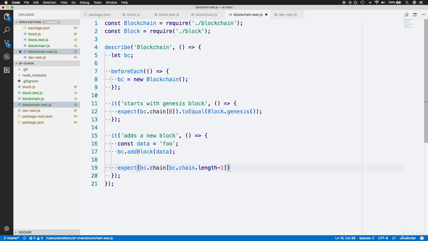And then let's check that its data, so .data, is equal to the fake data that we have local to this test. So perfect. We have two new tests for our blockchain. Test 1, that it starts with a genesis block, and 2, that it can successfully add a new block to its chain. So we have this saved, and let's head back to the command line where we can actually see the test run.